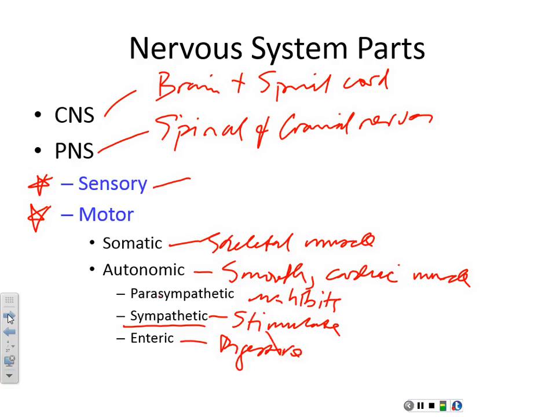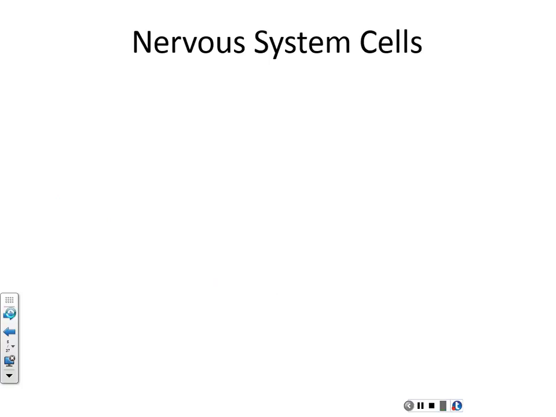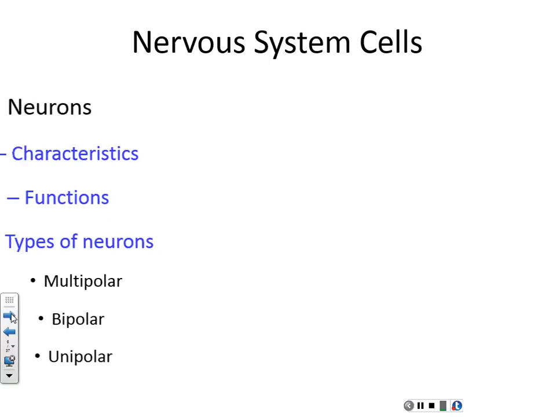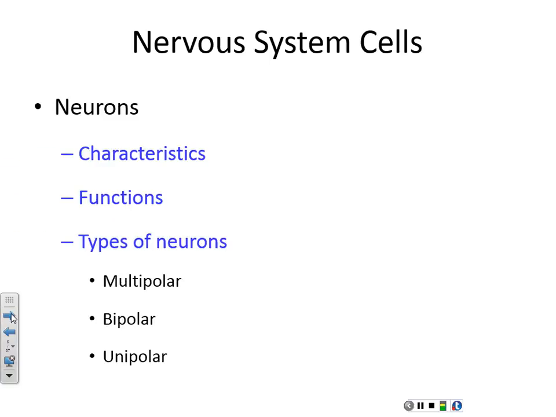This is a good 5-point bonus question, just describing the organization of the nervous system and how it's made up. So, of course, we need to know about the cells of the nervous system, the major of which is the neurons. And in neurons, there's different types. Characteristics of neurons. What about them? What do they have? They have, for one, they don't divide.